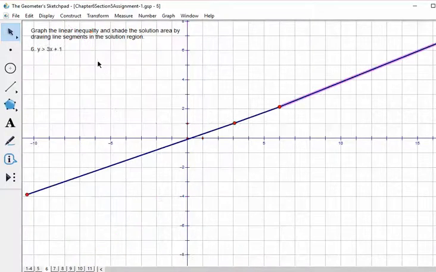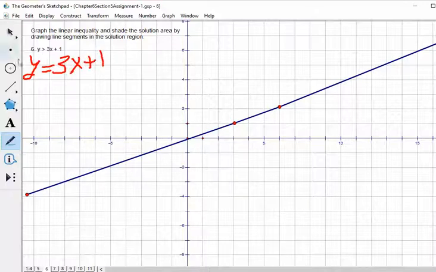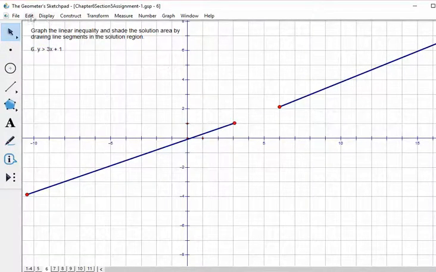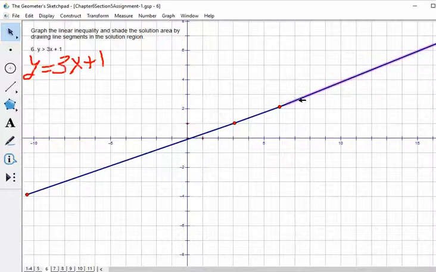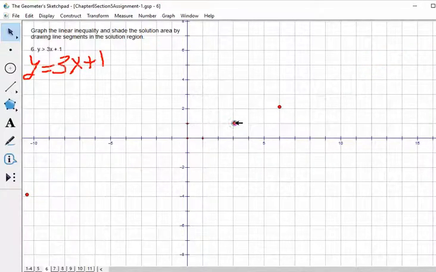I'm going to do another one. This one is y greater than 3x plus 1. So if I had y equals 3x plus 1, then I could use the Sketchpad tools and graph it. If I could graph this by hand, this line that is drawn right now is not correct though, so let me delete this line. If I did it by hand, the y-intercept is at 1, so I'd put a point at 1, and then the slope is from there, rise 3 and over 1. So my line is going to go through those 2 points.